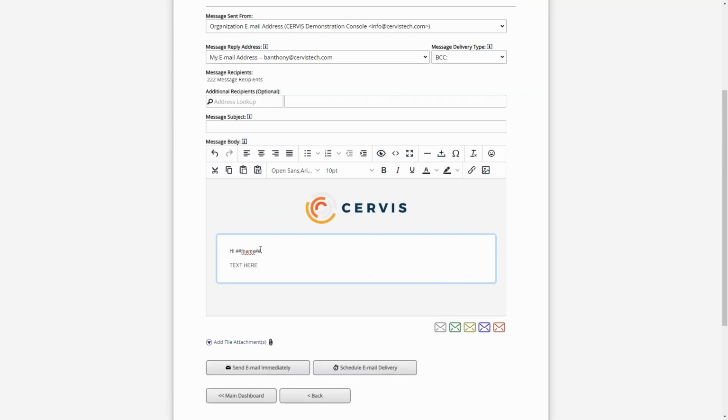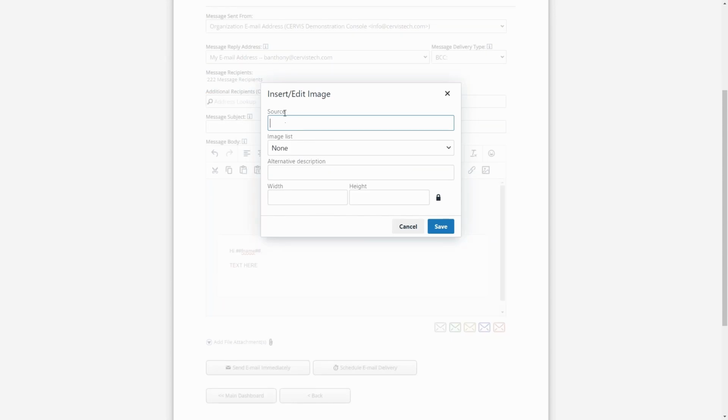If you do want to scrap this structure and do something entirely different, you can when you're manually sending a message. You have a lot of formatting options up here if you just want to change things like the text itself, or if you want to do something like insert an image. Now, if you are inserting an image, then it needs to be online somewhere. So it asks for a source. Where is that image?